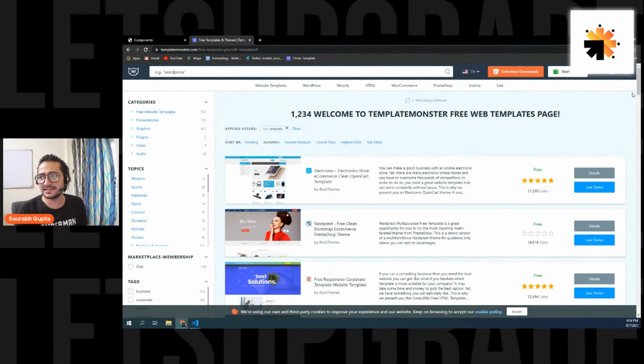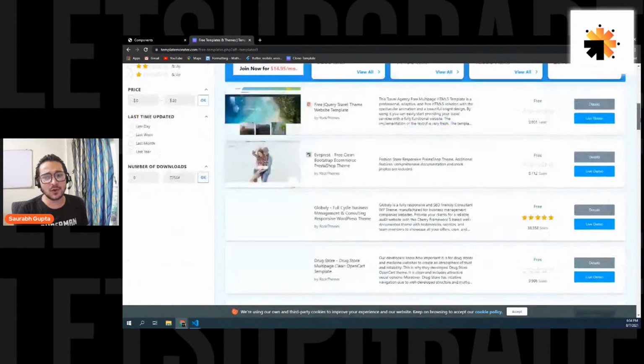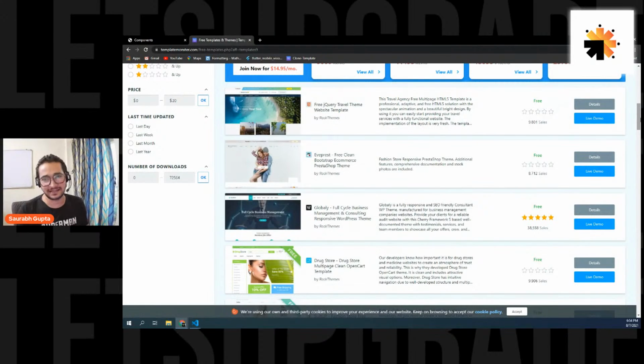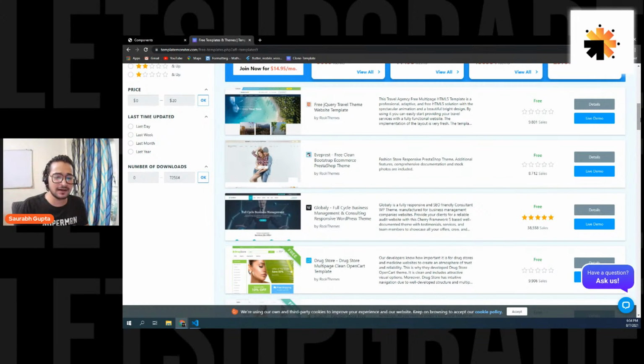See, these are a lot of templates here. So open any one of them and try to create it. Try to practice it. Try to create it by your own designing ways. These are all not free. I think a few of them are free and a lot of them are paid. Just go there and try to create, try to imitate it. Is that clear? This is one of the best sites that I visit normally when I want to have design ideas. Template Monster has thousands and thousands of templates.